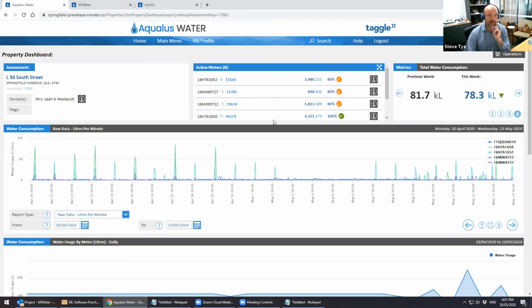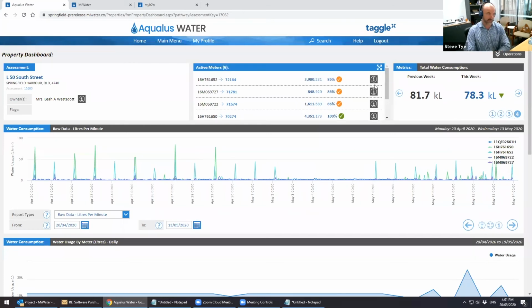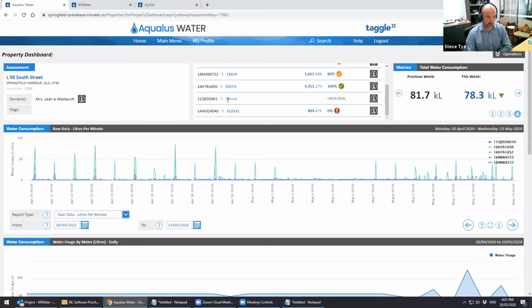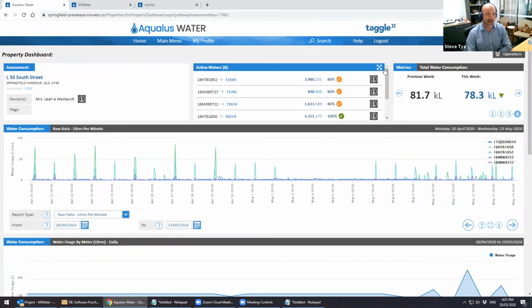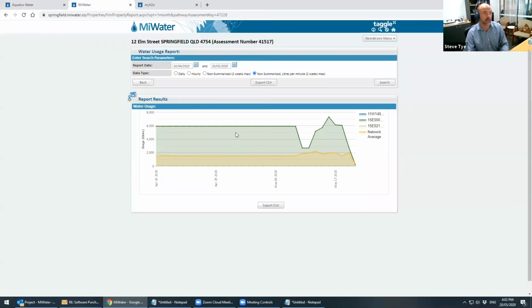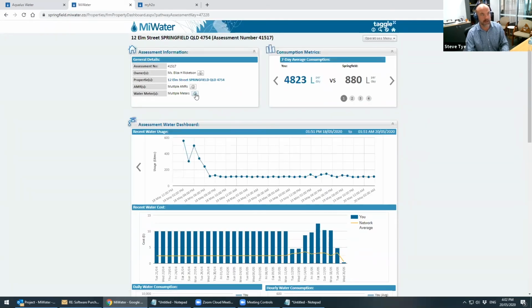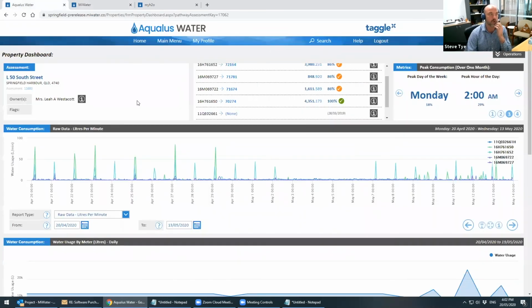We have this new panel that's been added. So now in this box, you will see every single meter that's currently active against this particular property that we've selected, including ones like this one that has no AMR, and it gives you a representation of the meter reading as well as the data quality percentage. Any one of these meters that are listed here, we can then drill down on to see what they are. Again, in order to do that before, you would have had to click on the meter's little eye icon button here that would take you into that section, and then click somewhere else in order to get that data, but now it's available on the dashboard for you.